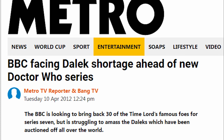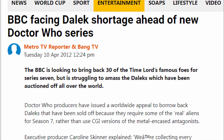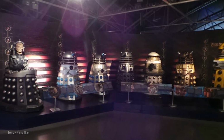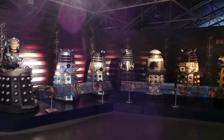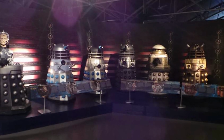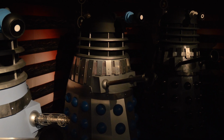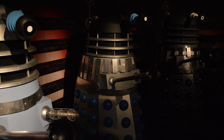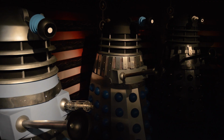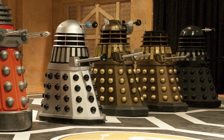This was something of a misrepresentation of the situation, because shortage suggests a failing of the Dalek supply chain, whereas in fact the request for reinforcements was an attempt to push the boundaries and set a new record for the most props gathered for television. In reality, the production team had access to a good number of props, including those from exhibitions. However, of the 7 classic era props that were seen on screen, 3 were borrowed from further afield, each of those from a different private individual, and all with their own unique and fascinating backstory.